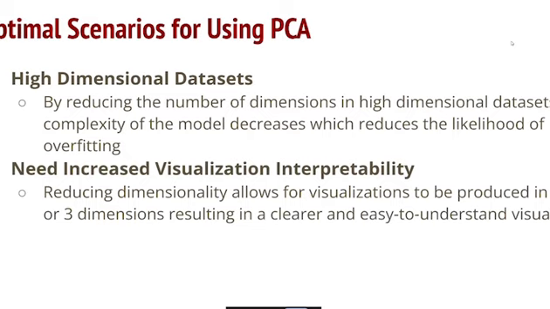So what scenarios would you use PCA in? Really what they're good in is high dimensional data sets. If you have a ton of variables and you want to reduce the number of dimensions in a high dimensional data set, then the complexity of the model decreases when you do this, which reduces the likelihood of overfitting.